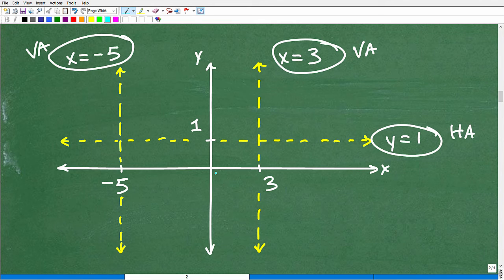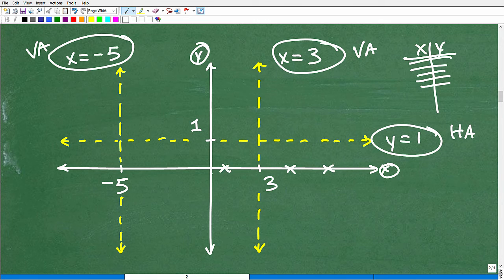Now, how do I figure this out? Well, you're going to have to do some work. Unfortunately, here's the x-axis, here's the y-axis. We're going to have to get a good old-fashioned xy table and plot a bunch of points. We're going to start trying to determine the behavior and see where these branches are forming. So we want to pick some x points in here, some x points in here. As you get better at this, you don't need to pick so many, but you're going to need to pick at least a few, spread out, to see where these points plot, so you can connect the dots. But you are expecting these branches.